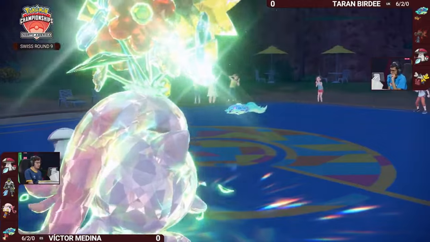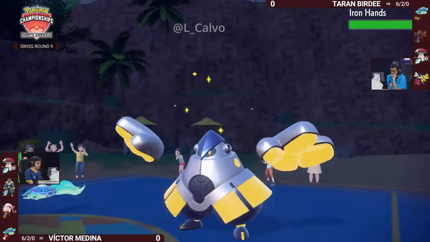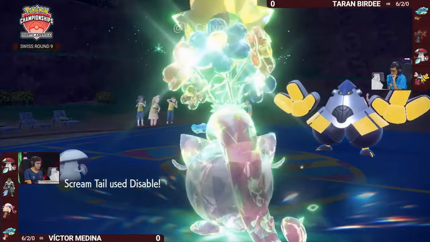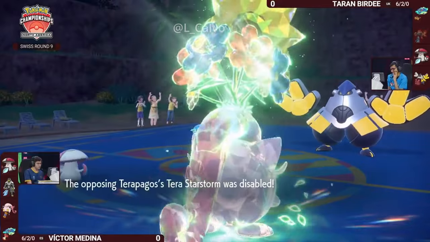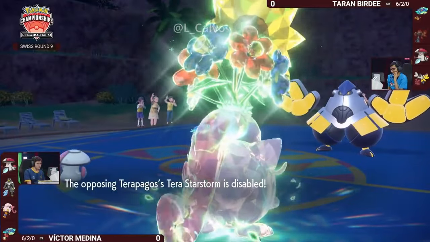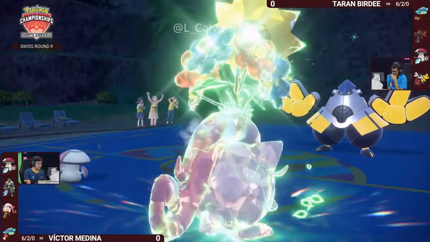But this is just so normal here that we've been seeing Pokemon switching in and out, but this is the first time that Taran has left the Terrapagos in to go for a second attack, trying to condition Victor to never attack that slot. But unfortunately for Taran, Victor has decided, like, I am not going to risk it. I get to disable you now, and I get to spore you.